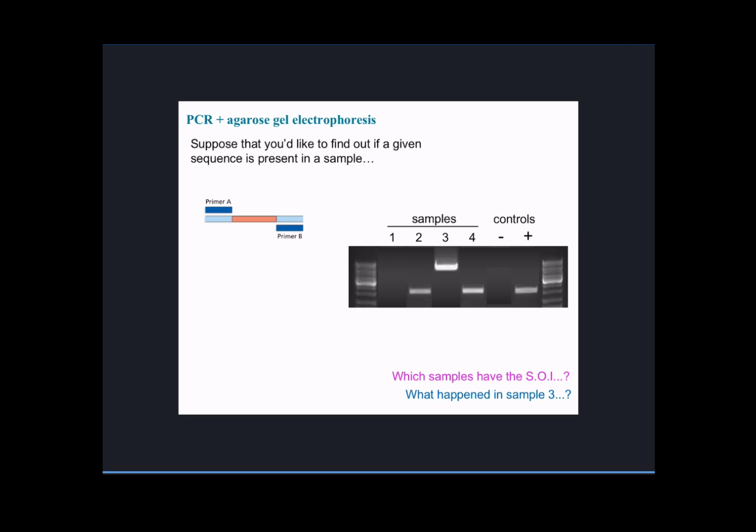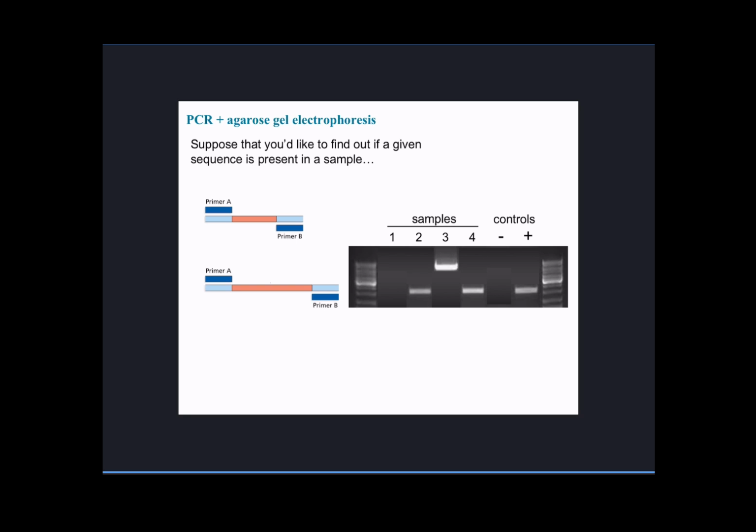The other possibility is what you mentioned, that in fact, in sample 3, primers A and B were binding where they should. It's just that the sequence between them got a little longer, right? And that may have been something that happened specifically in sample 3. 1, 2, 3 could be any samples. It could be different individuals of a species. It could be species from different locations. It could be the same species after some sort of mutagenesis.